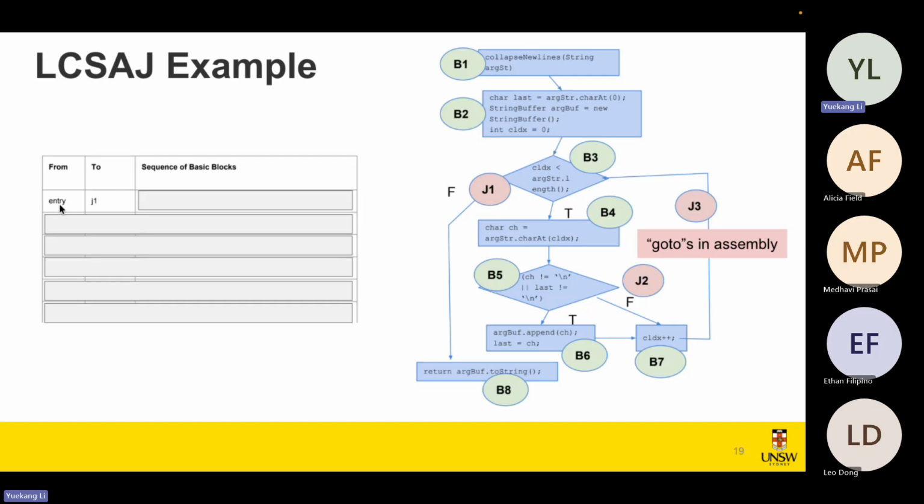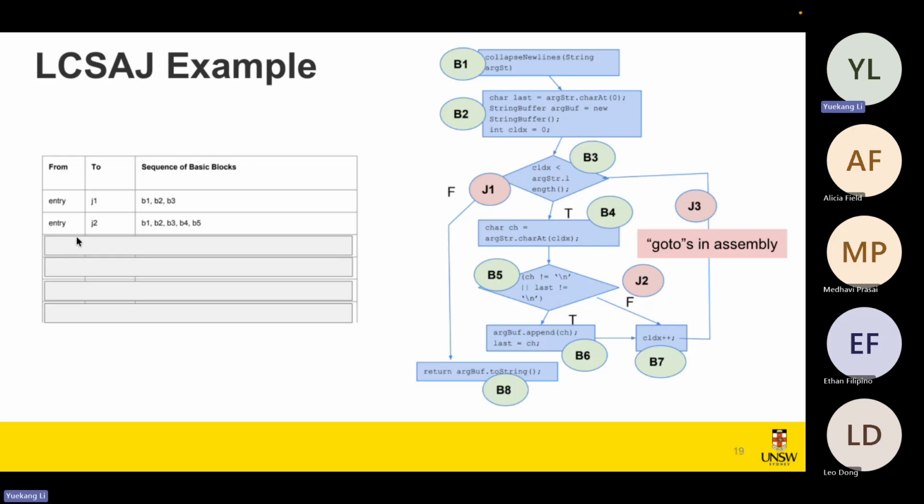So first we can start from the entry point and we can get to J1, right? And this will give us a sequence of basic blocks like this. And if we identify the entry and J2, we can get another sequence of basic blocks, right? Which is B1, B2, B3, B4, and B5.